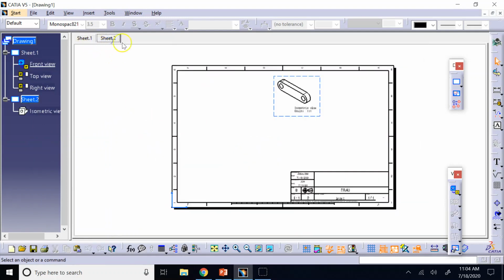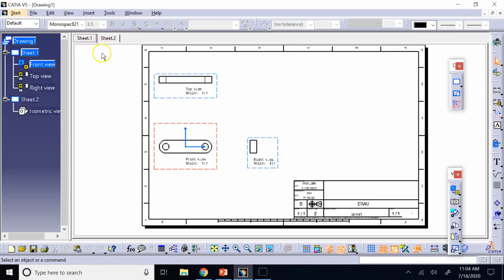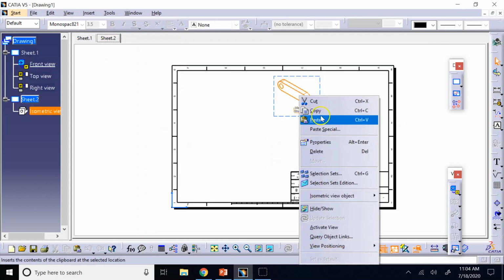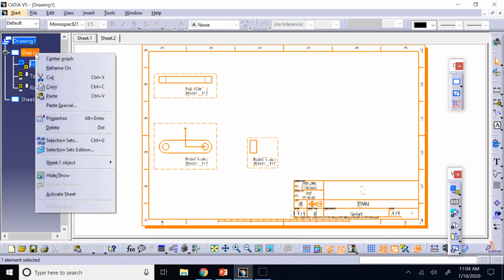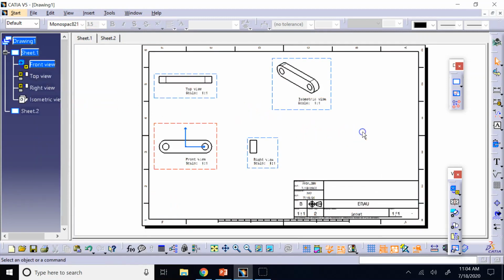Right? So this is, as I said, like Excel. There are different sheets. Under each sheet you can have individual tables, individual views, and so on. And you will need that later as we talk. When we go to assembly, you need different sheets. Okay? So just showing you how to create a sheet and move the stuff. So now let me get that one back. I don't think I can do it that way, but I can cut, come back here, and paste it back here. Good. So now the question is, I wanted to scale all of these 4 views at once.